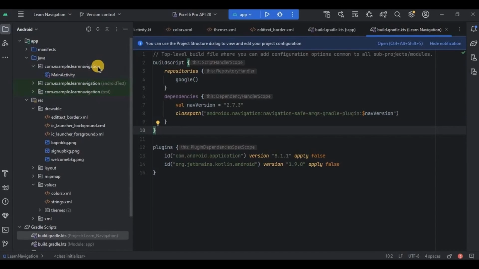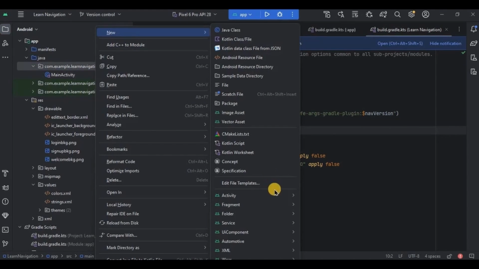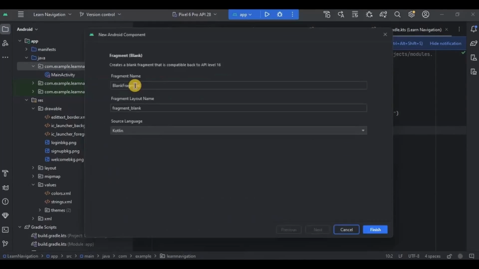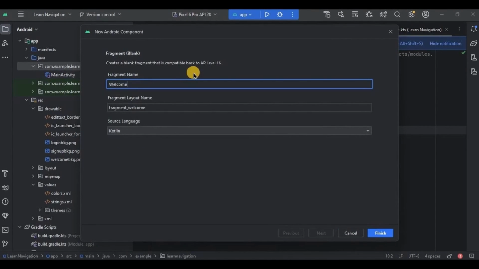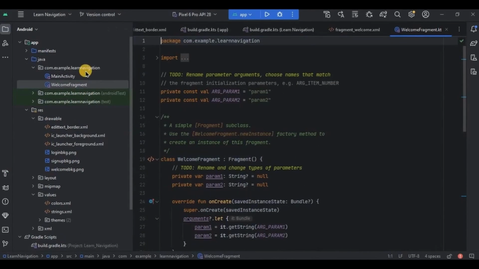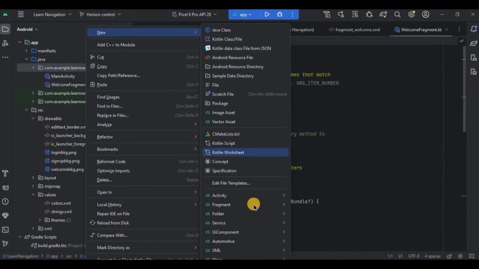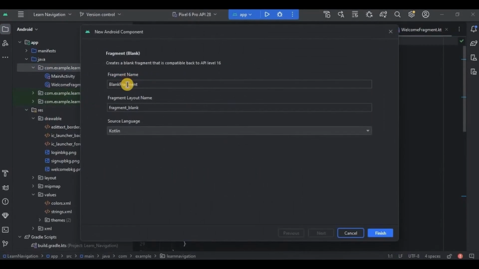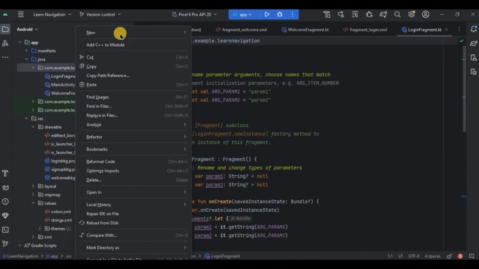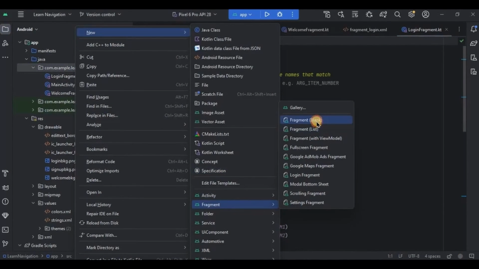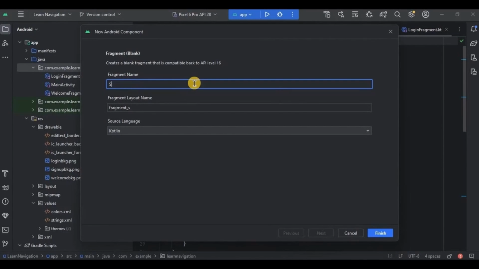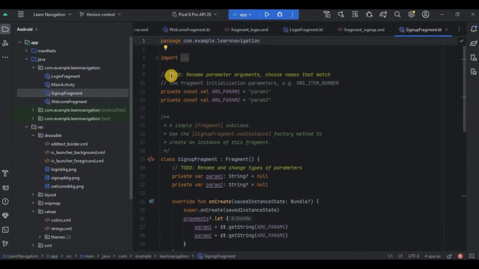So let me quickly create them. And done.